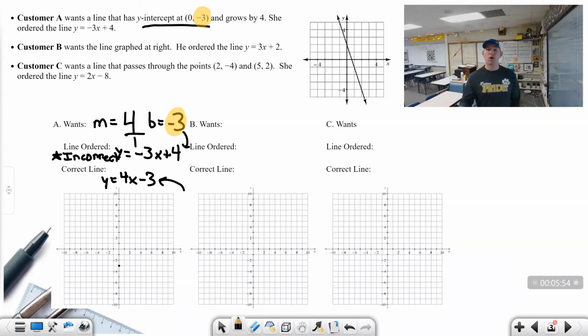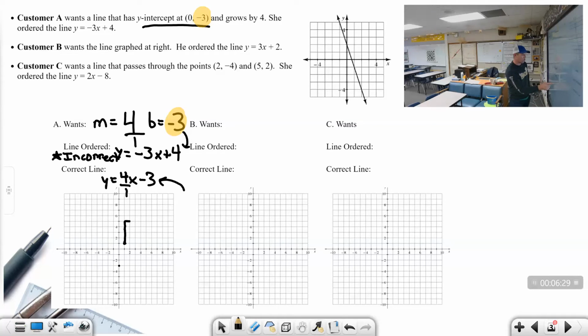Then I think about my growth of 4. But it's not just 4, it's a fraction, 4 over 1. Remember, growth is always a relationship. From the very beginning when we were doing tiles, it was 4 tiles over 1 figure. And so when you have a whole number, like 4, the fraction, you need to make it 4 over 1. So we're going to go from -3 up 4 over 1 and place a dot.